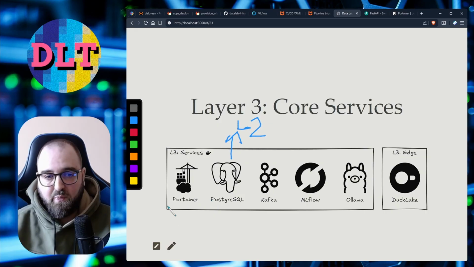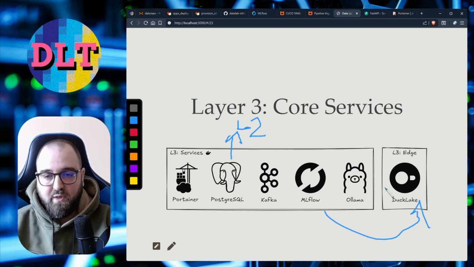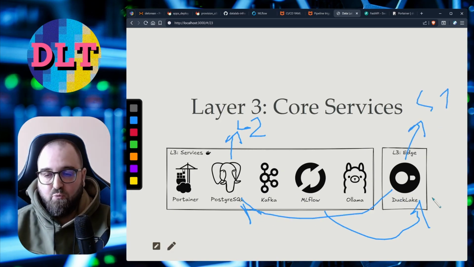In here we kept things the same, but we extracted DuckLake to this L3 edge layer, because this is really running locally on DuckDB on your machine, and DuckLake will connect to Postgres for the catalog, as well as layer 1 for MinIO, so for S3 for your object storage.